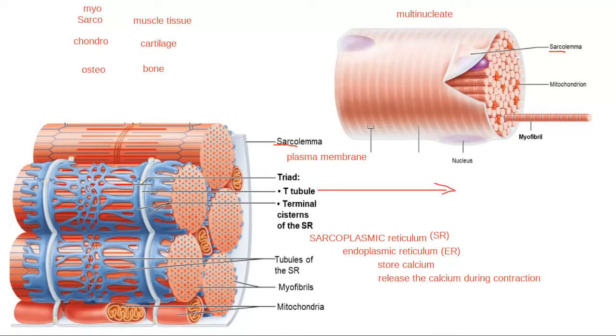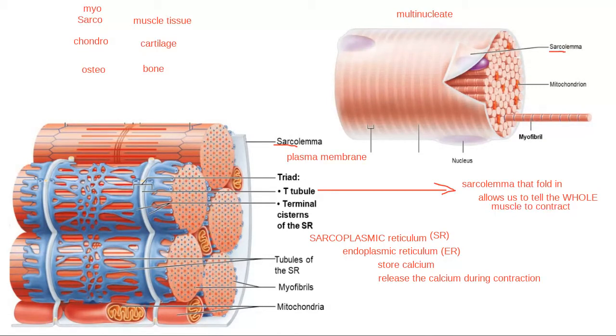T-tubules, quick review for us, are the parts of the plasma membrane, the sarcolemma, that fold in. So it's places where the sarcolemma folds inside. This is going to be important, as we'll talk about today, because it's going to allow us to get a message for muscle contraction to go from one part of a muscle cell to the entire muscle cell. So it allows us to tell the whole muscle to contract.